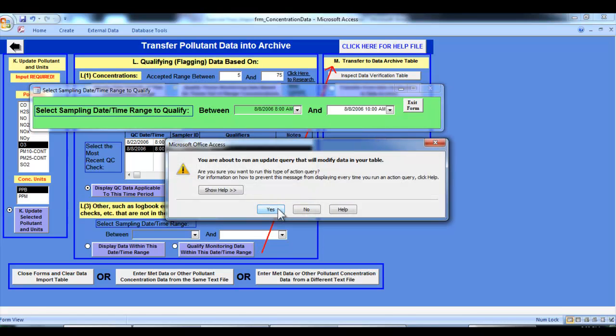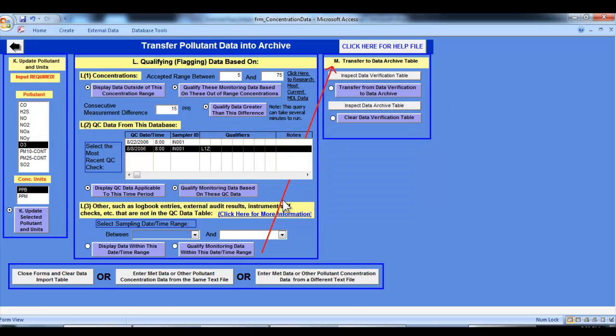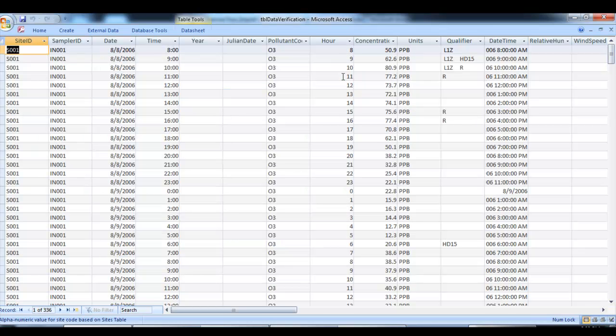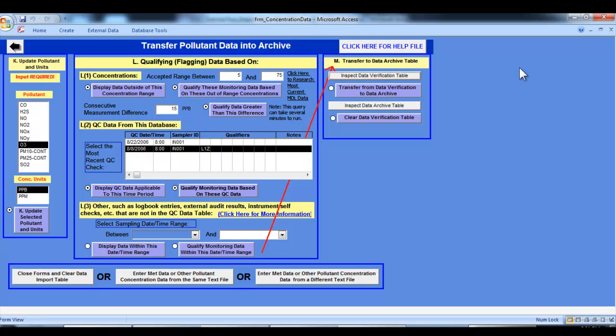And it says, do you want to do this? Yes. 3 rows, yes. And now if we wanted to look at that and what happened there, we could inspect the data verification table, and you can see the first 3 rows here. We've added this qualifier, and that's in addition to these other flags here that we've already added. But you could see that the names of the qualifiers shed a little meaning. So I'm going to click the lower X, and now we're going down.